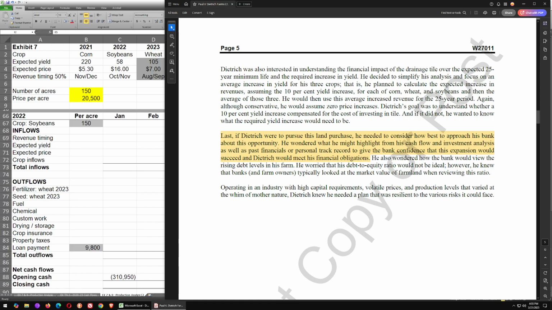Now, this is how to learn to talk to the bank, or if you're an accountant or consultant, how to help your client talk to the bank. And so one of the things you want to look at is understanding the 4 C's of bank loans. And so they talk about capacity, collateral, capital, and character.